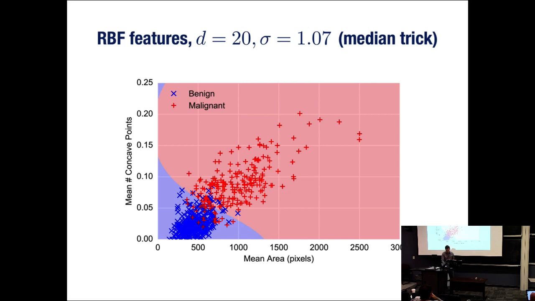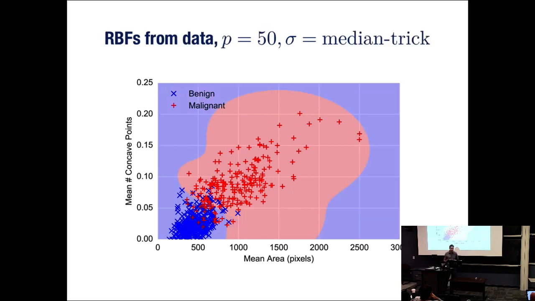And then here, by the way, is the one if you just get the RBFs from data, only 50 points, and use the median trick. This is actually a pretty nice function. Unlike, I should say, the polynomials, the values here, they are classifying as negative, but it actually ends up being a very close to 0 negative value, because there isn't really any functions here. So these end up being basically close to 0. And you have very nice, smooth, but this looks pretty reasonable, right? You are getting the right shape here. You have these nice forms of how these things look. That seems like a pretty reasonable version of this function, given the data we have available.